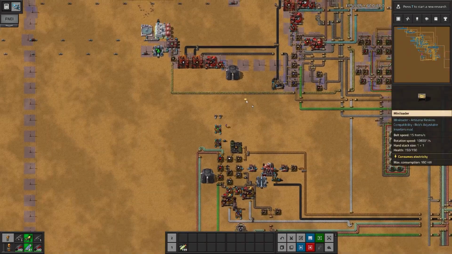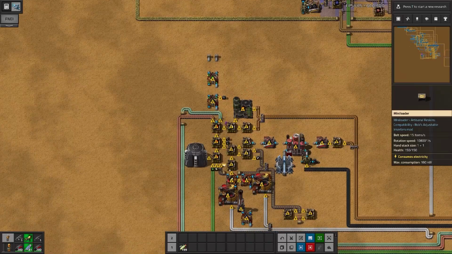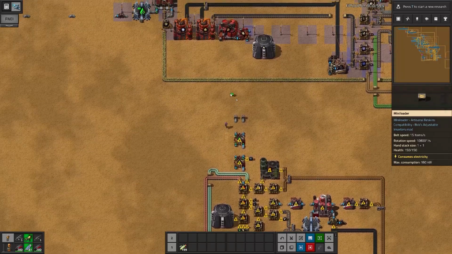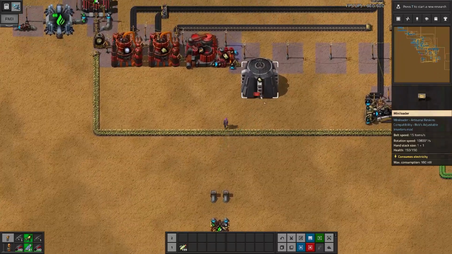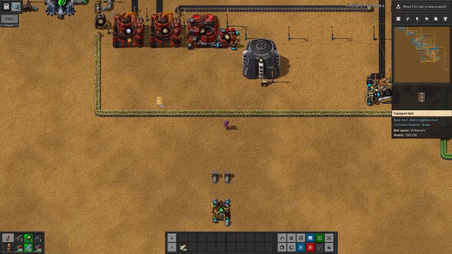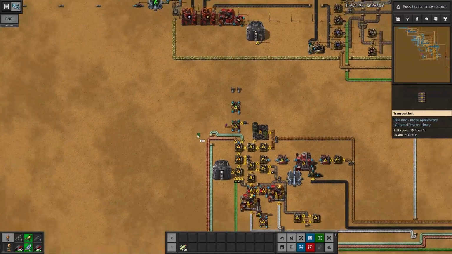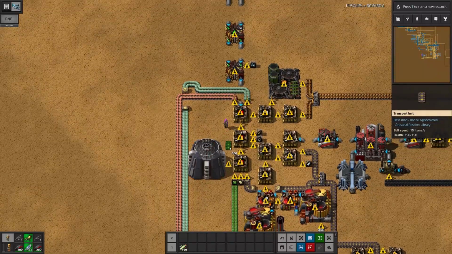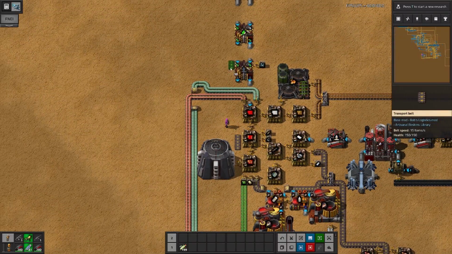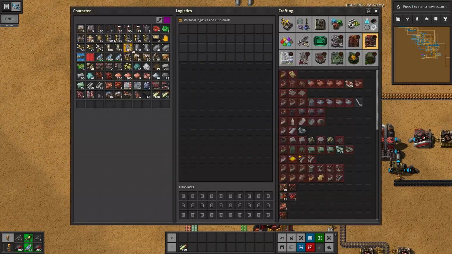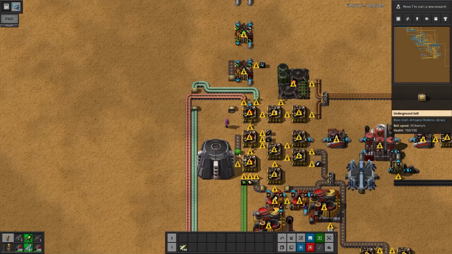So, where can we run aluminum? We can run aluminum down this way for the time being. Oh, we're going to need more belts. We'll jump that, and we'll jump the inserter.